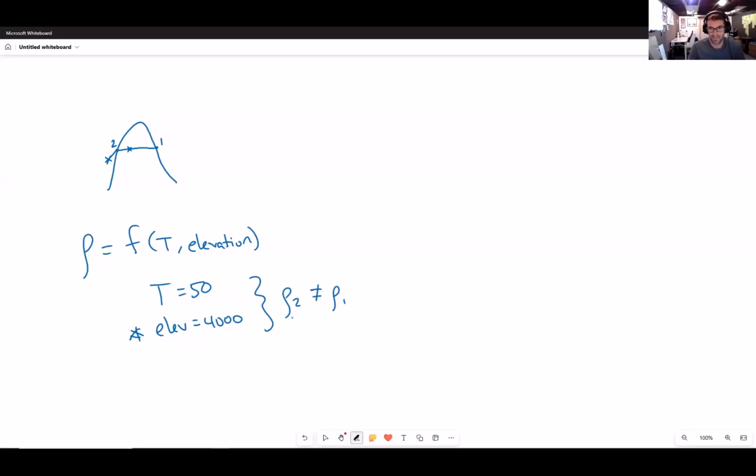The specific gas constant for any gas gets the variable R, and that can be calculated as the universal gas constant, R bar. You may sometimes see this as R star in other texts, or just a bolded R, which I don't really have the ability to do on a whiteboard like this, but the reference handbook likes to use R bar, so we'll stick with that nomenclature. If you take the universal gas constant and divide it by the molecular weight for a gas, you get the specific gas constant.